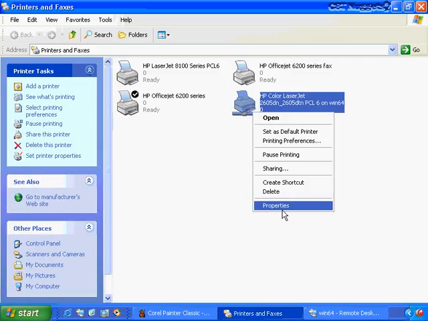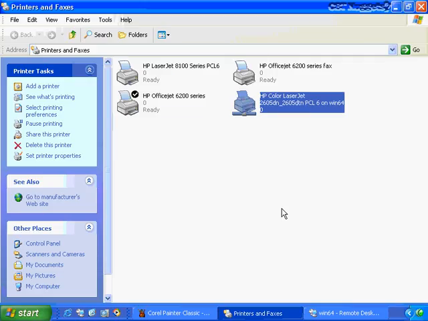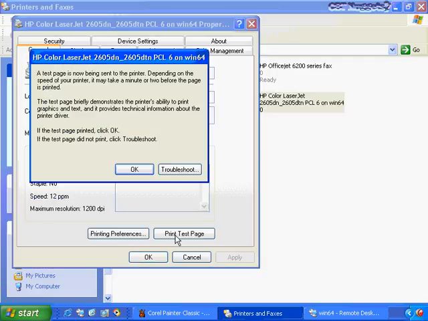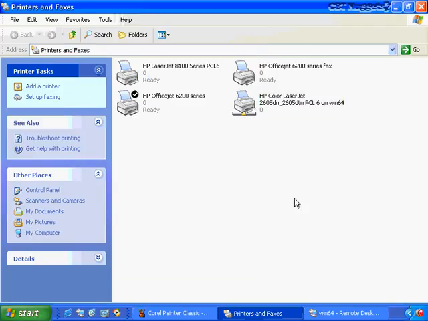I can right click on it, and to double check it, I'll click on its properties, and then I'll click Print Test Page to see if it prints out a test page for me. If it prints out OK, I'll click OK and OK. And I can hear the printer humming behind me and the lights blinking, and sounds like things are going on over there. So yeah, the test page is printing out all right. Notice that for shared network printers, it gives us this little network cable looking icon underneath the printer to identify it as a network printer.